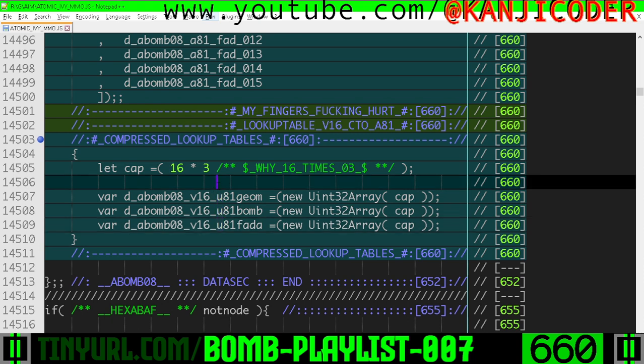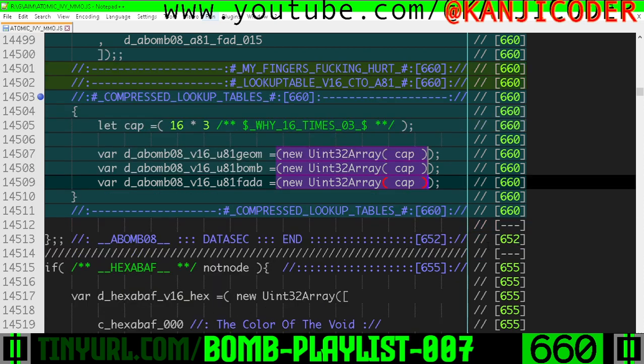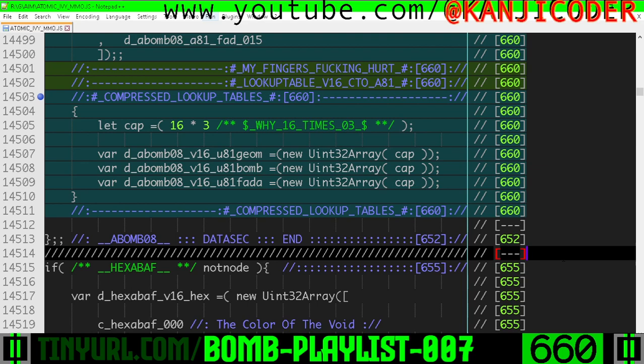uint81. And there's no such thing as a uint81, but in this array, what we're going to have is clusters of three uint32s, and we're going to use 81 of the 96 bits available to us to encode 9x9 graphics in these lookup tables. 9x9 pure bitmaps. So that's what we're doing in this video. We'll do the pre-processing in the next video, but we're setting up the data in this video.